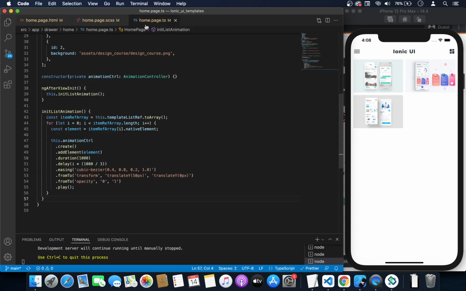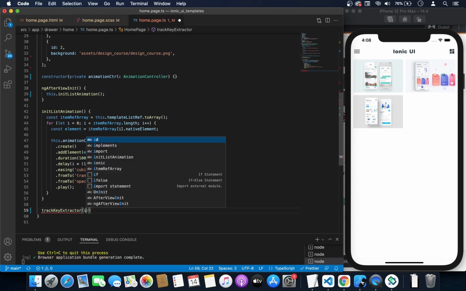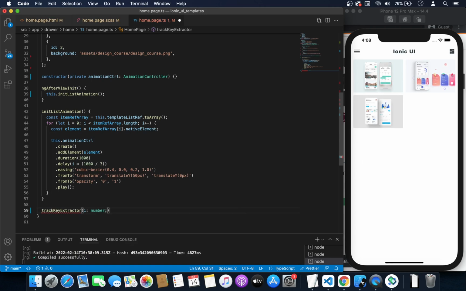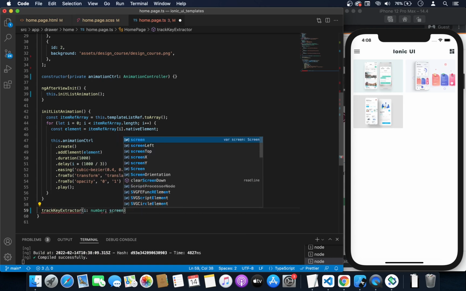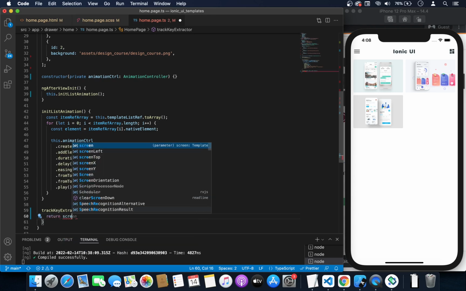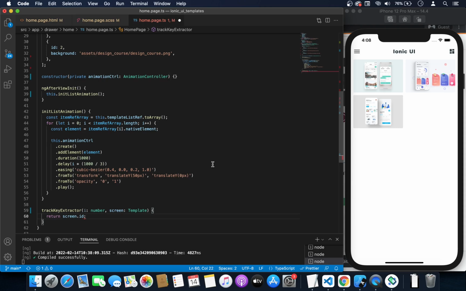Now we need to define this function here. It will give the index and the list item, and we're gonna return the ID that we have defined here.